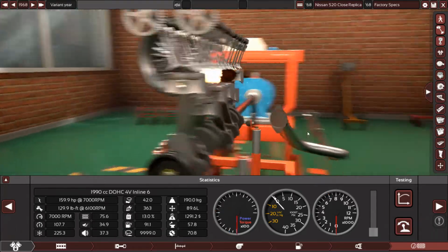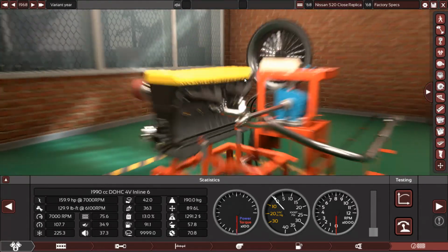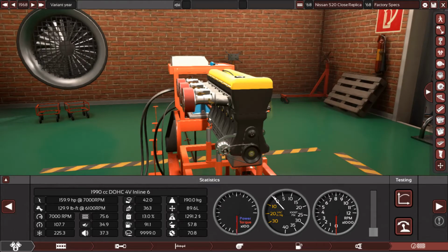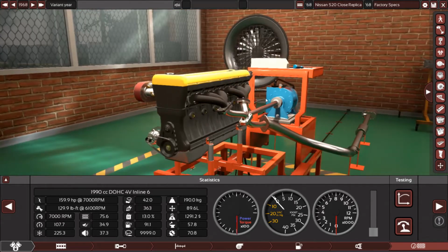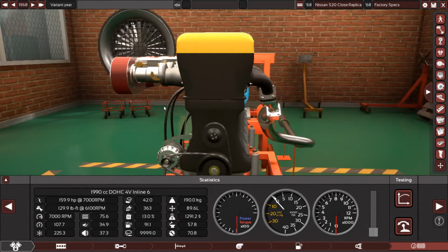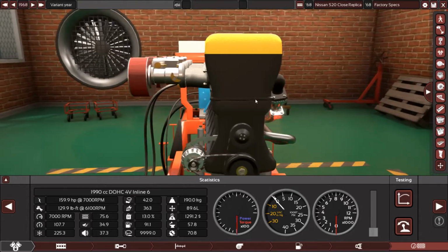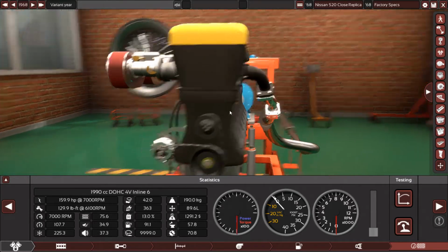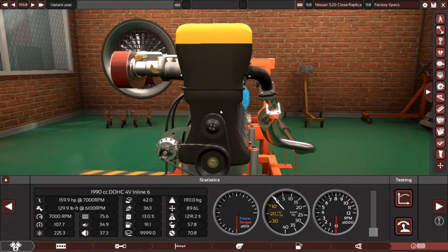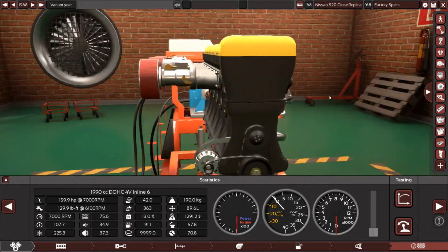The engine sound is absolutely brutal and so amazing. Imagine this engine in real life. I mean, this is a legendary engine that's been found in, I think, the Nissan Skylines and the legendary cars of the 60s and at the beginning of the 70s. Yes, I love this engine. I've watched so many videos on YouTube so far for it, and it sounds in real life so brutal, especially if it's been tuned to the max horsepower.